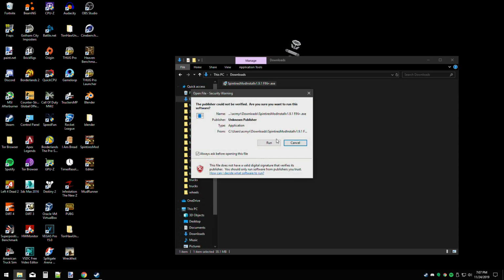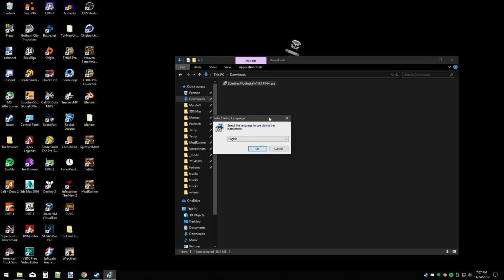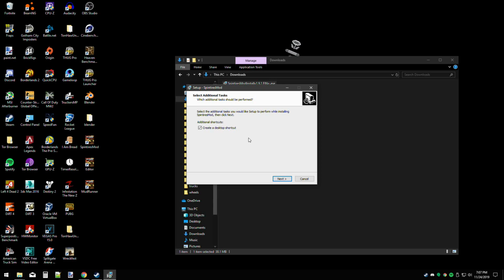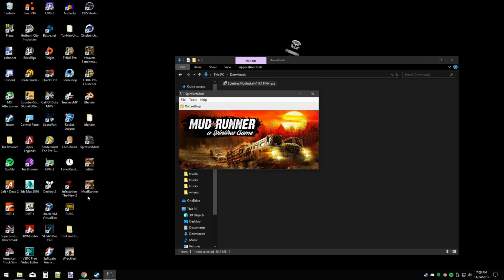And if it says anything like this, it only says this because it doesn't have a verified publisher. So you go ahead and run it. If Windows comes up with anything, you have to click show more info before you can go through with the installation. And I really like the way Alex Ness has set this up. It's one of the simplest setups I've seen in a program. There's no adware or anything. It's really nice. And you'll click finish. It'll put a shortcut on your desktop.